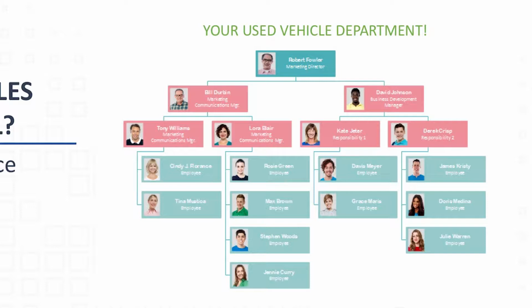An exercise that you could do, this wasn't really in my notes, but one exercise we do with a lot of dealers, we do it in CMD, is to draw your organization out on a piece of paper and leave all of the names out. You just start drawing boxes of what your organization needs, what positions it needs, and what they'll do. And once you have that frame and you're like, this is it, this is the frame of our used vehicle department, then start entering in the names.